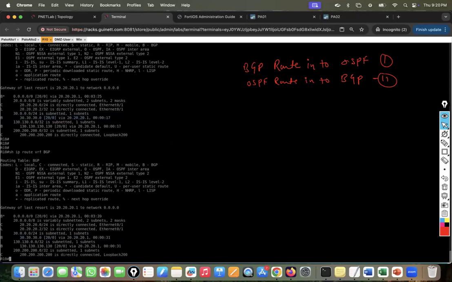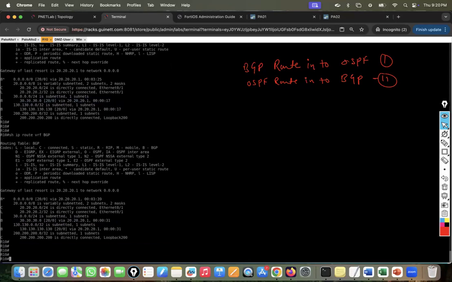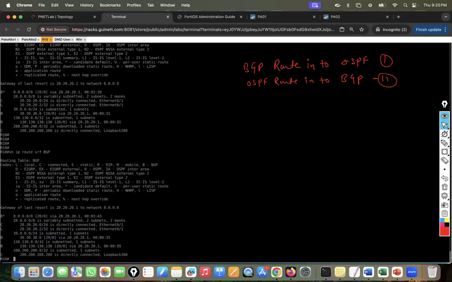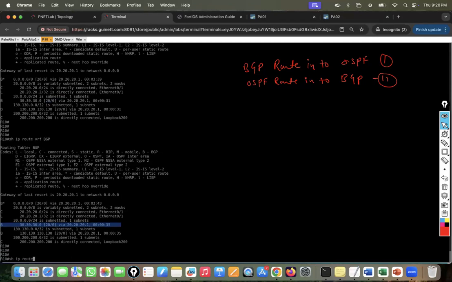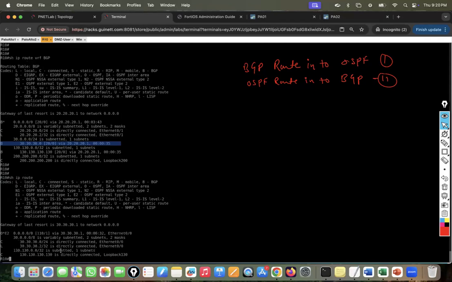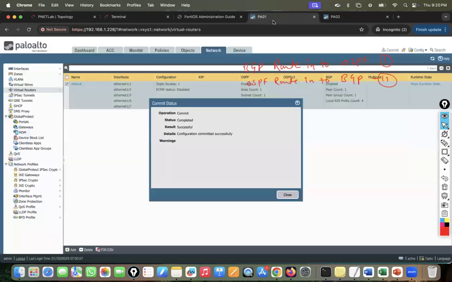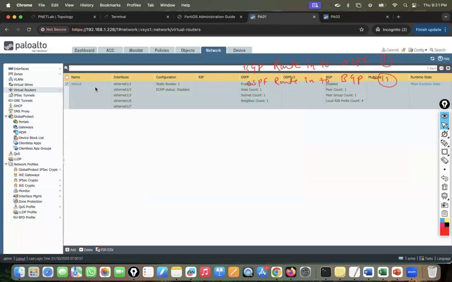Okay. Digest it. The easy topic you guys covered. Now it's a difficult one, so try to digest it, okay? So my 30 route is coming into my BGP table from OSPF. But still, if you run the command show ip route, there is no 20 route available. So we have to do the reverse redistribution.